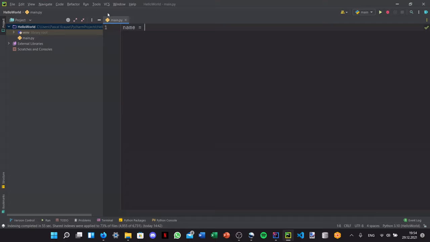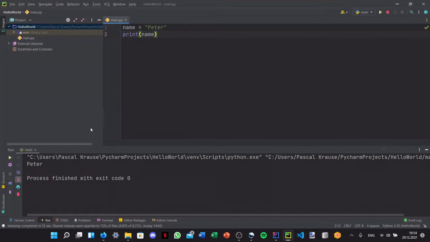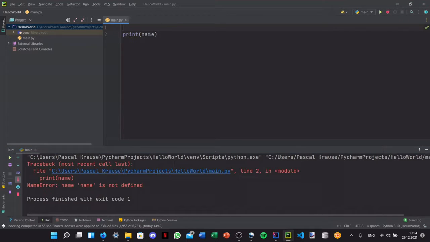So if I write name equals, in this case, Peter, and then for example want to print this out really quickly, then you will see what happens. When I run this, I get Peter. But if I remove this again and then run it, it gives me an error, a traceback, because the variable name is no longer stored anywhere when you run it. So it's only available if you run it right there. It's only stored in the code, and then when you're running it, locally in your memory. So this is hopefully clear.